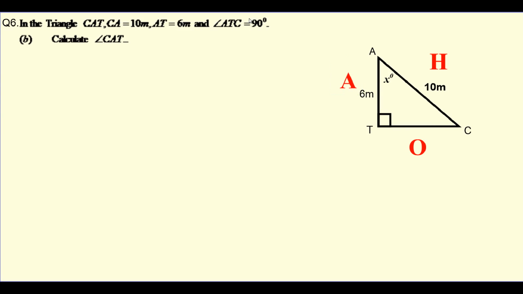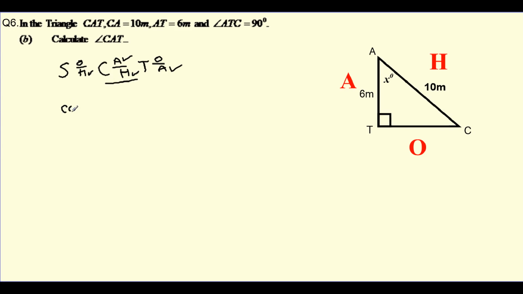Okay, so how does that help us? Well, how that helps us is when we go back to thinking about a right angle trig. Okay, so SOHCAHTOA, so sin is O over H, cos is A over H, and tan is O over A. So how that helps us then is we tick the sides that we have. So in this case we've got the H's, we know that they're both 10, and we're going to tick off the A's because we know they're both 6. So that gives us then, looking like the cosine function is the one that we're going to use.